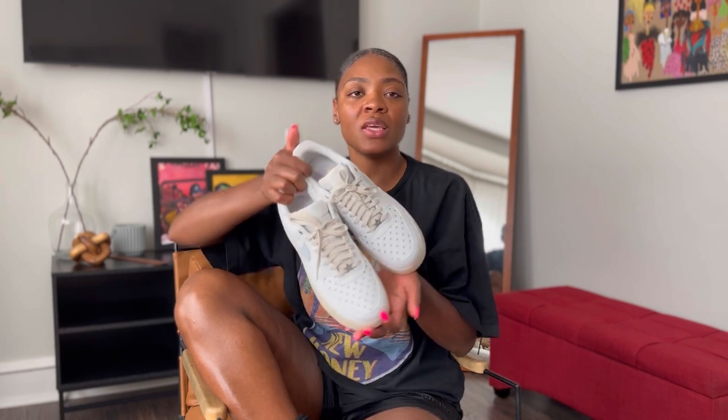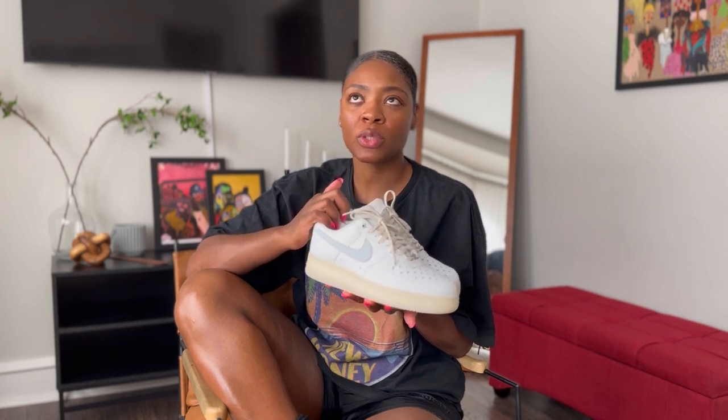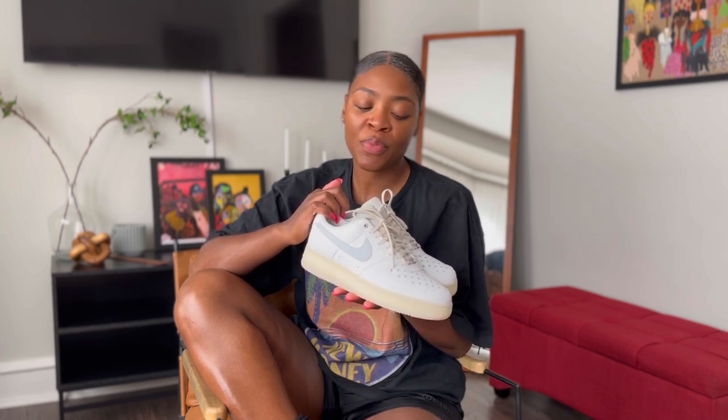Since they're closest to me, we will start off with these sneakers here. I got these at the very top of the month in the Net-A-Porter sale. They are Air Force Ones — I forget the exact name of them, but they are linked in my LTK. Everything you'll see here, except for the Zara item, is linked in my LTK, because Zara is a hater and they are not working with LTK.